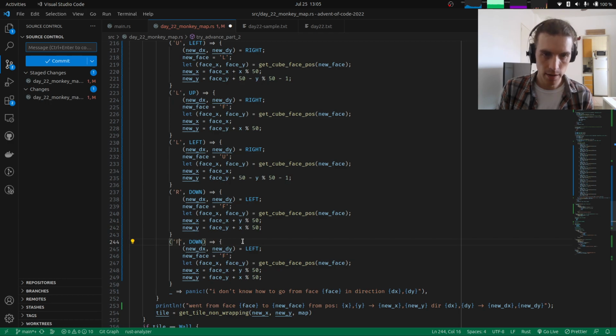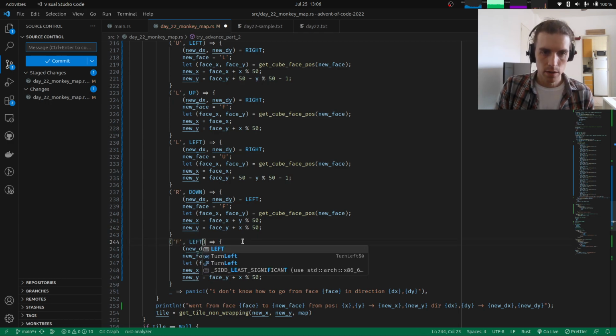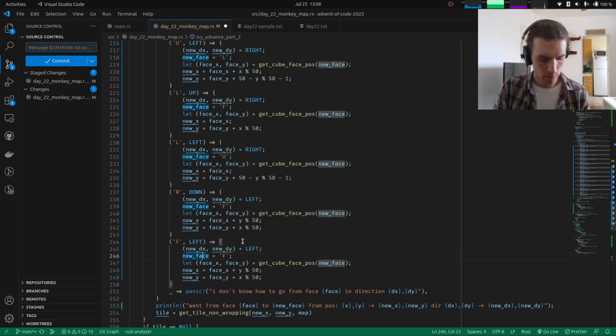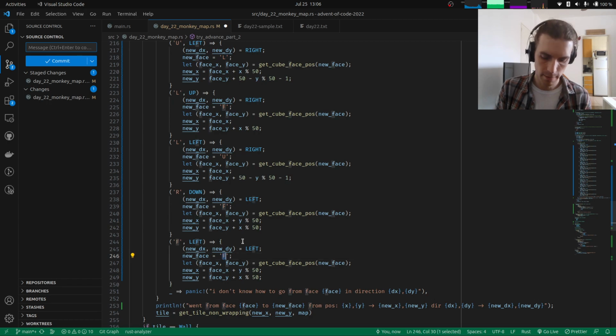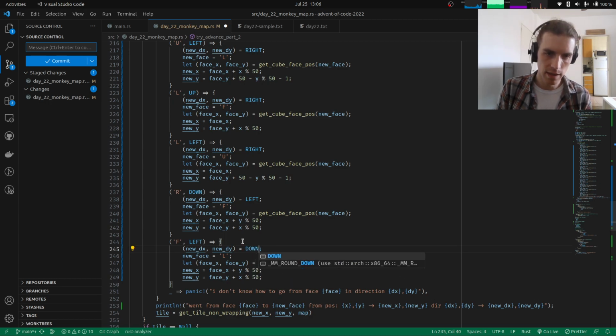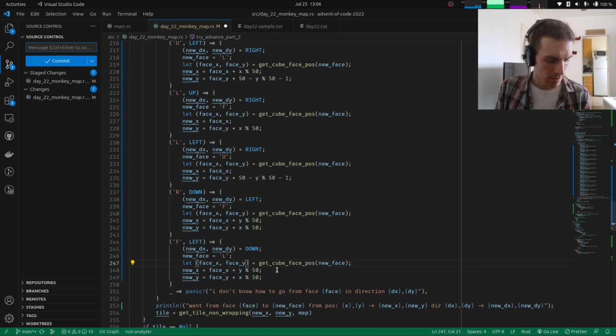We should be near covering all the cases. Front face going left will appear at, what did I say? Left face from the top. So we are going to be going down. And now let's think.